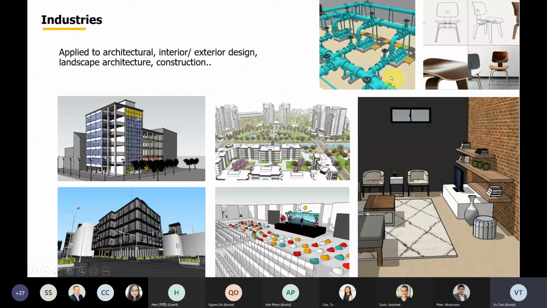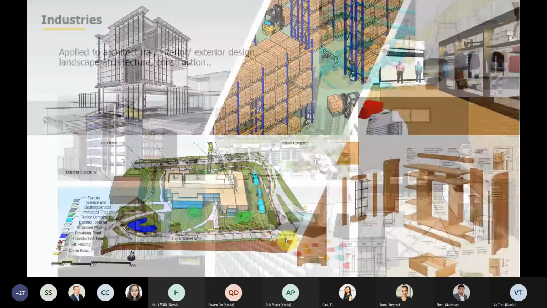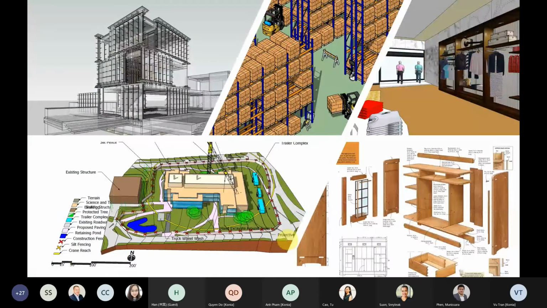We can also model areas for the media and entertainment industry, or design a 3D retail store or 3D site to manage the construction process, or create assembly 2D drawings for wood products.